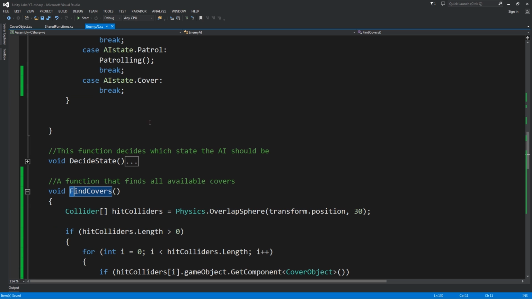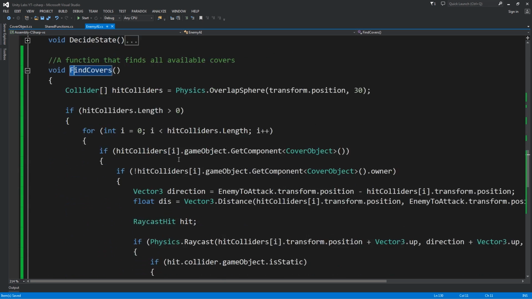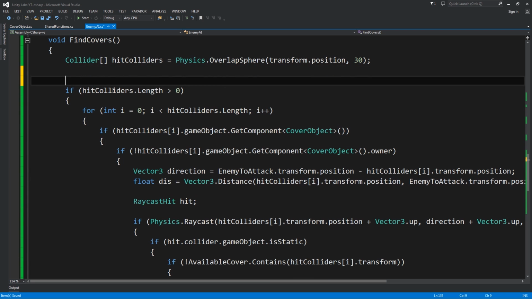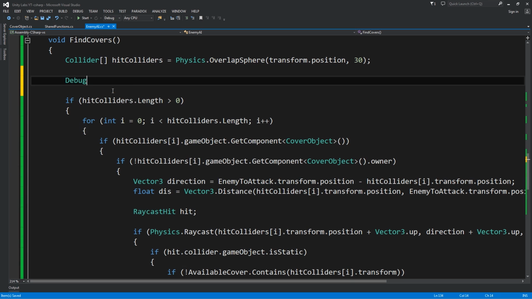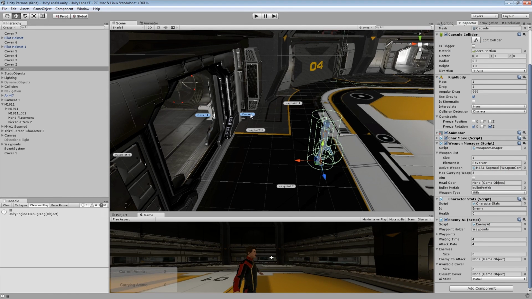Let's see over here. We know this runs and this is not. So get component a cover object. My guess is probably something over here, find cover object.